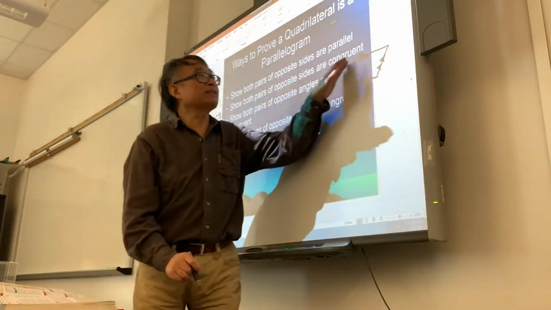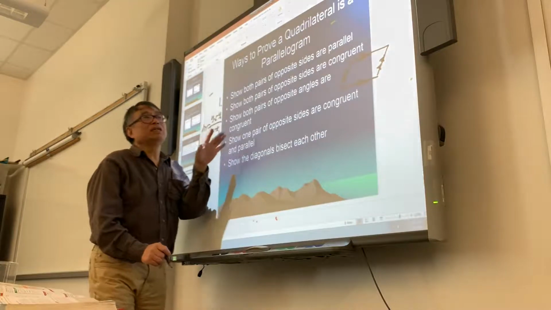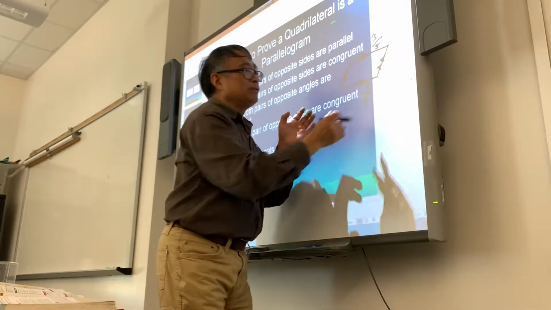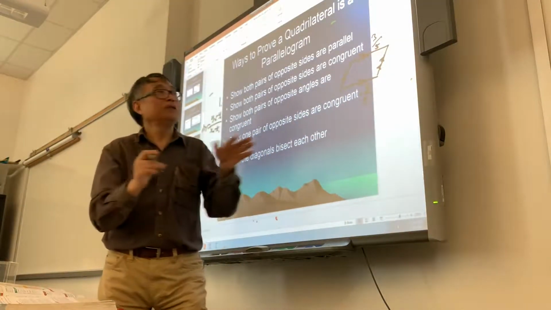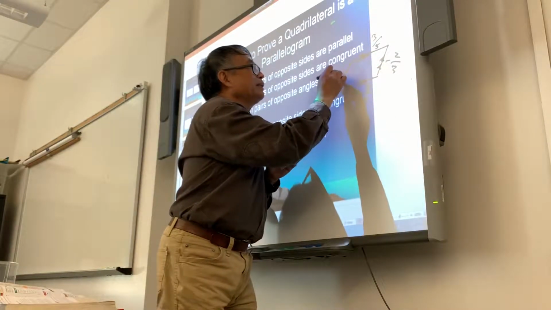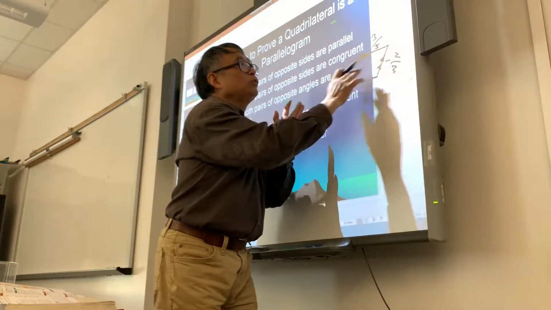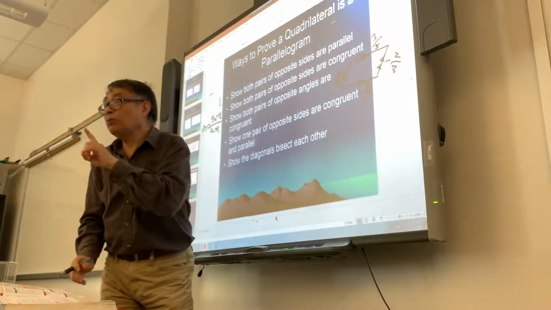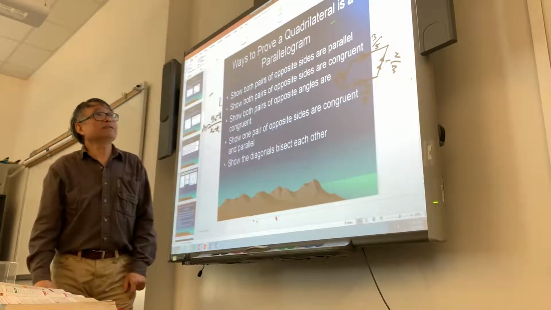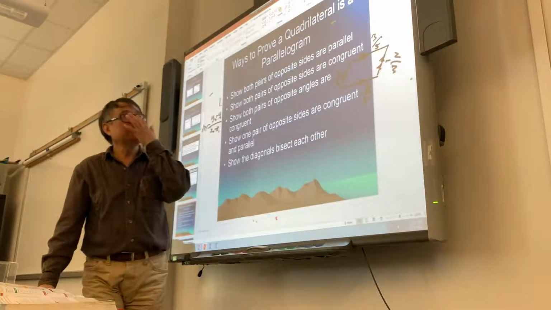Means what? You have to find the slope. Find the slope by the formula. So if this one is 3 over 5, this is 3 over 5, not finished. You have to find this one. Maybe this is negative 2 over 3, negative 2 over 3. Good. Two pairs of opposite sides have the same slope, so they are parallel. Now you can prove this figure is a parallelogram. Lots of work to prove, not difficult work.